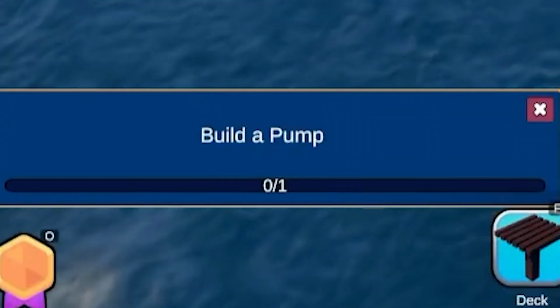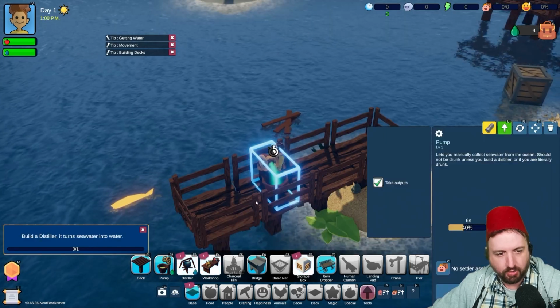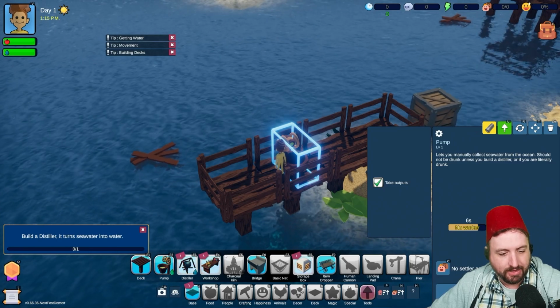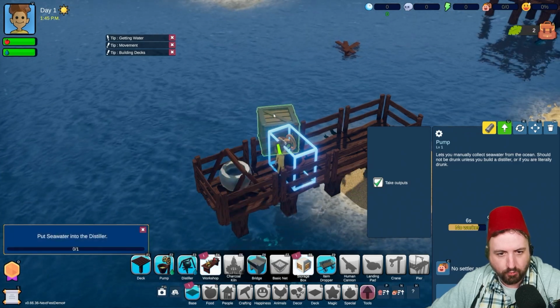Build a pump. Okay. A pump right there. Collect seawater from pump. Okay. Here we go. Good. Build a distiller to turn the seawater into regular water. I'll put that... Oh, I need more leaf. Pick up those leaves. Now I can do it. Yes. Oh, big crate here.